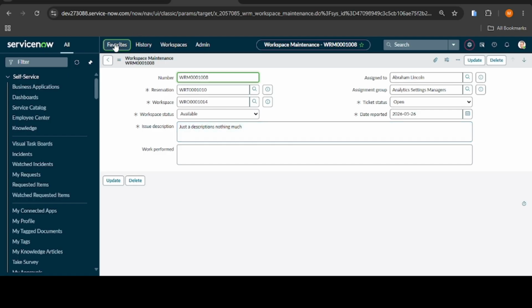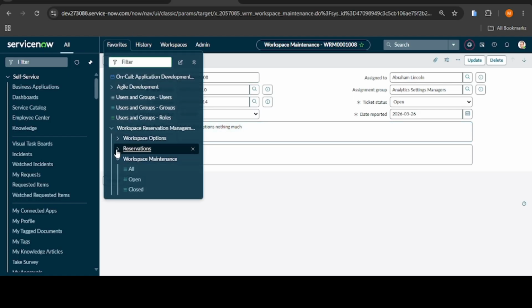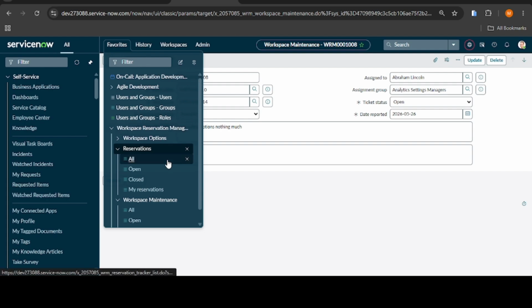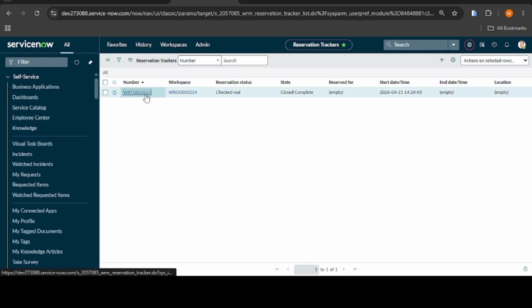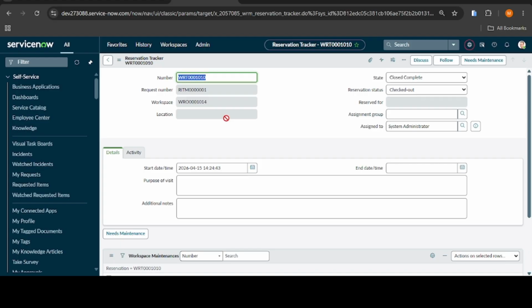Then we also have, now going back to the reservations, let's say, for example, a user submits the catalog item and the reservation is being created, we would have this. So for this reservation now, we have different conditions, right? So some of this, like the request number, is read only, the workspace is read only. So this is just tying it to the request number or the service catalog request item number, right?